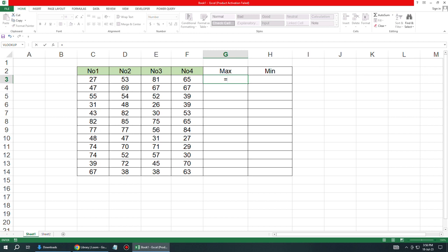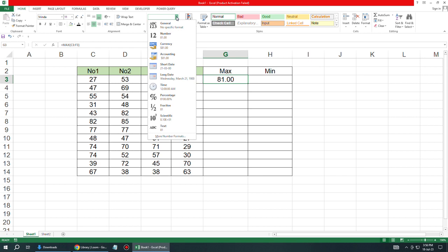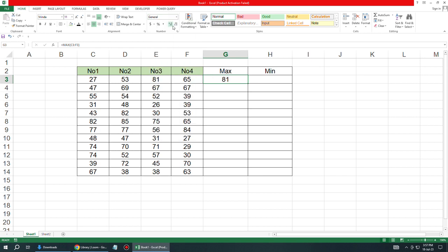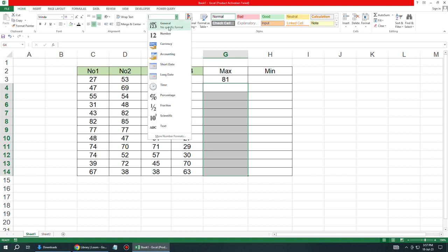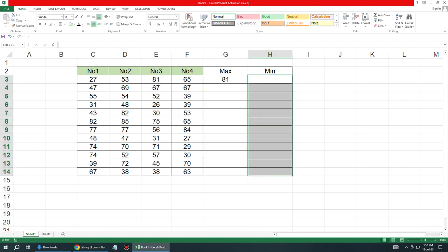So equal to max, then I am selecting this range, pressing enter, and this is taking the number and the decimal place as well. So we have to apply general for the remaining cells also, and this is already in general. So 81 is the maximum number in this range.